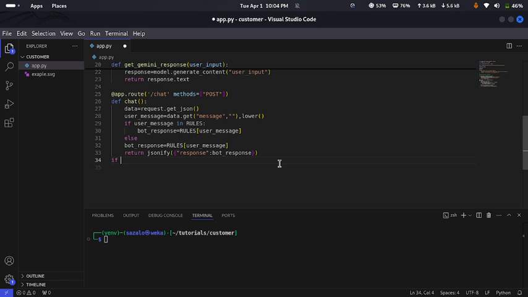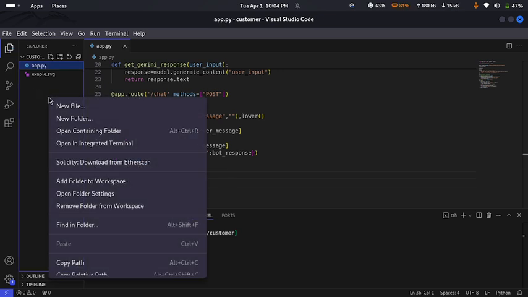Then we're going to say if __name__ equals __main__, app.run with debug equals true. So that's our basic chatbot.